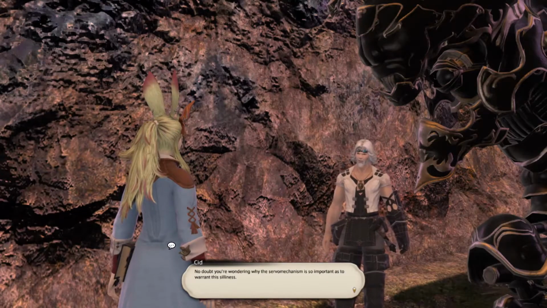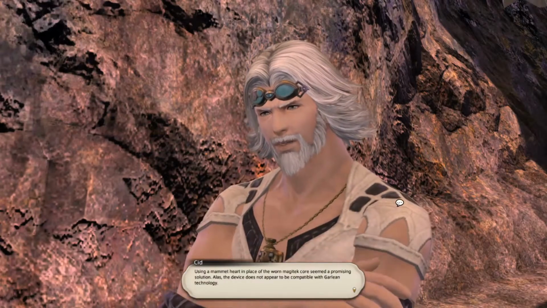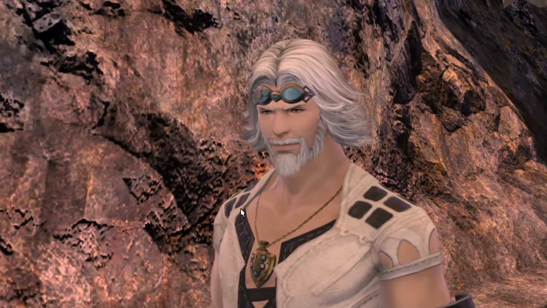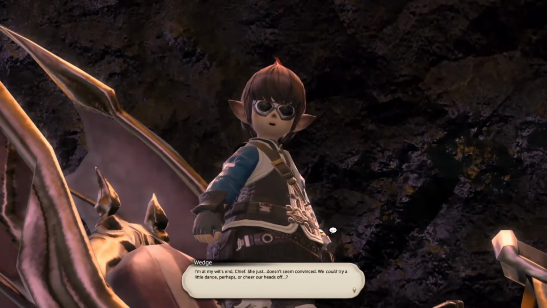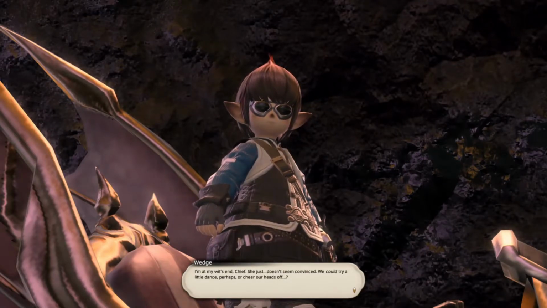No doubt you're wondering why the servo mechanism is so important as to warrant this silliness. Without it, the pilot would be required to control the armor's every movement manually. That would be an onerous task at the best of times and wholly impractical during battle. Using mammoth hearts in place of a worn Magitek core seemed a promising solution. Alas, the device does not appear to be compatible with Garlean technology. Wedge, are there no other ways we might demonstrate our appreciation to our friend here? I'm at my wit's end, Chief. She just doesn't seem convinced. We could try a little dance, perhaps, or cheer our heads off?